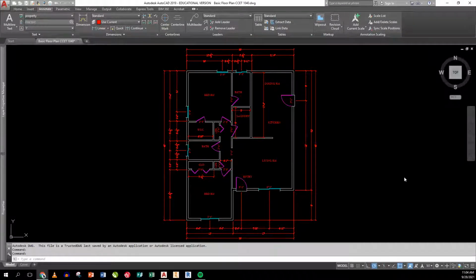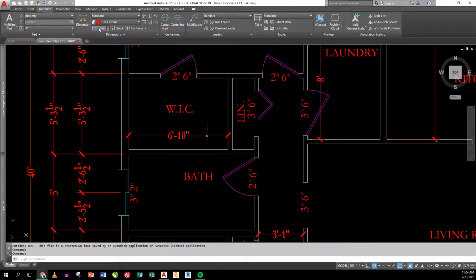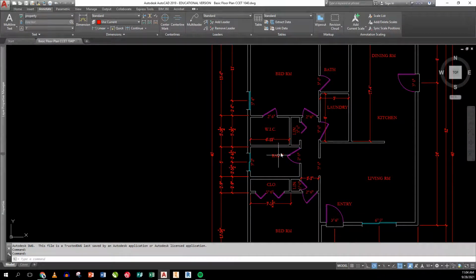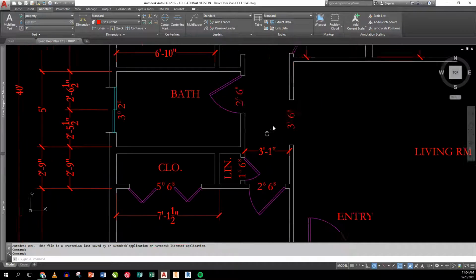Welcome back. This will be our fifth video for AutoCAD today using our basic floor plan. So what I'm looking at right now is our basic floor plan. Since I last showed the video, I did add some interior dimensions, and all I did is use the same dimension tool. I just simply used the linear tool. And then I measured some of these interior walls in the most logical manner I could so that you knew where walls and things were placed. You knew what sizes were.